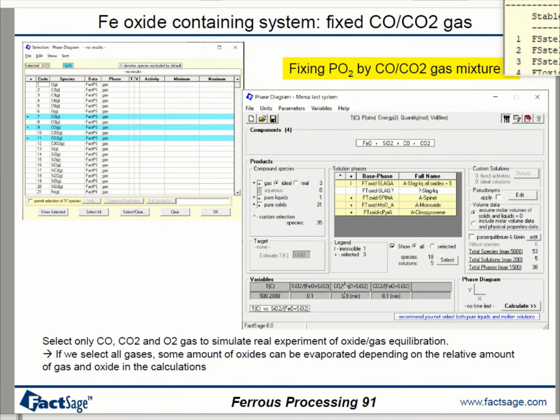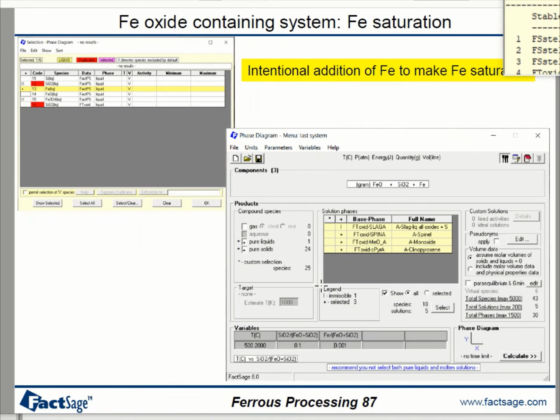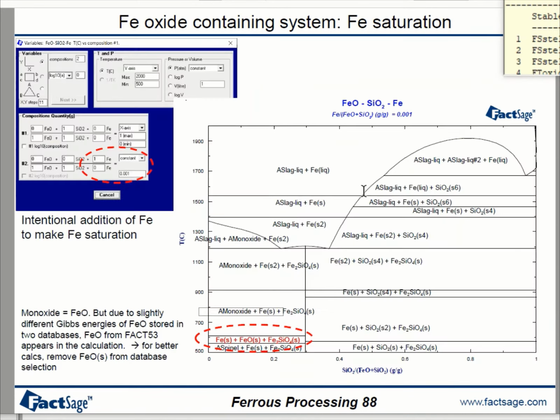One other thing we can do is go back here. We do the same setting, and then instead of 2 and 1, we set 1, 1, activity, and then do this. Then we can set the activity of iron equal to 1. But in this case, you have to set which activity of iron you want to set.